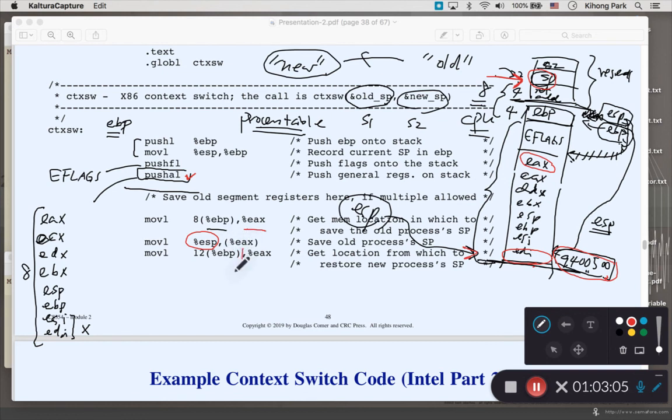That's one level of indirection. In CS, indirection means follow the pointer. So we follow the address, which takes us to main memory, where the saved stack pointer field of the process table entry of the old process resides. It's in main memory. That's what we're doing here. And we are storing that value there.